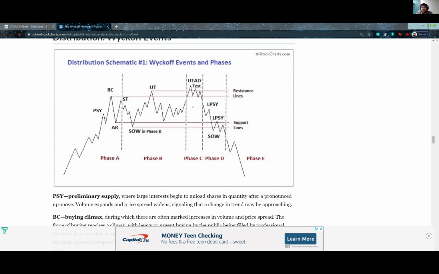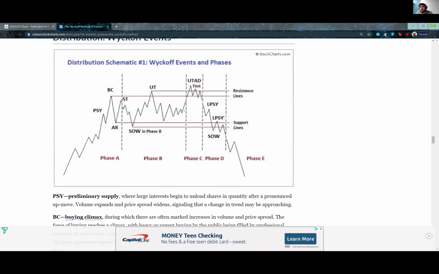Now, you guys can write these out in your own exercises because that way it's a little bit easier for you to understand. The BC is known as the buying climax, right? So you see it down here, it's the buying climax. Now, the buying climax usually is a spike of volatility that establishes the range, right? So you want to keep an eye on it afterward.